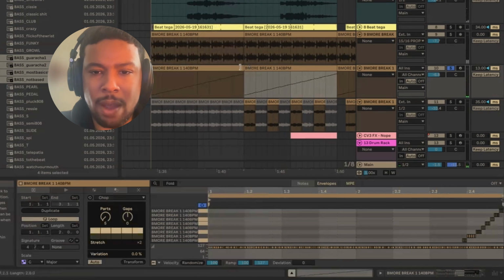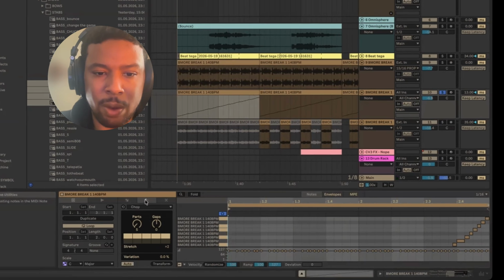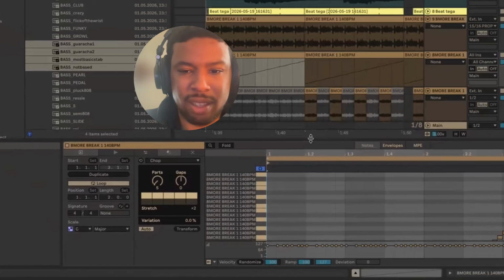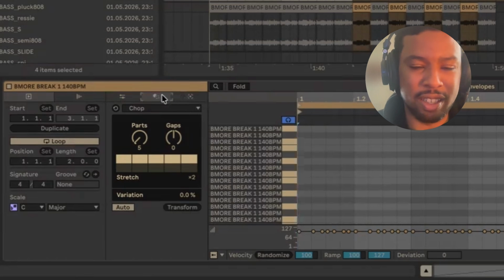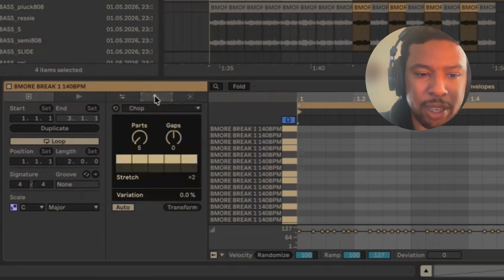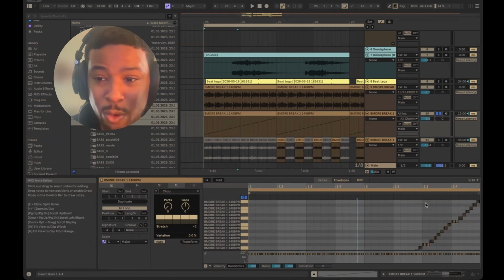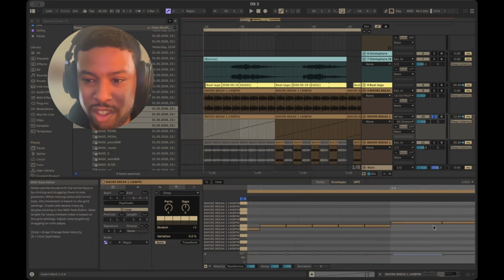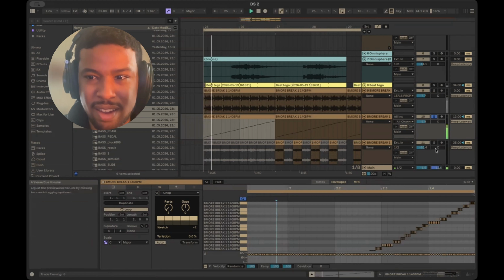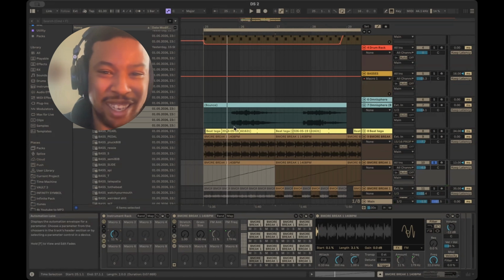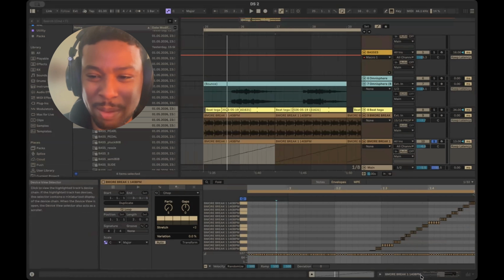And then I think what I ended up doing was going into the MIDI transformation tools to get some kind of cool alteration on it. So it's this middle tab right here, transformation tools, and I've got a bunch of crazy stuff going on in here, but one of the stock ones that ships with Ableton is the chop. I just hit transform and it chopped every single note. I started to get some really funky, granular, like my computer's dying type sounds.